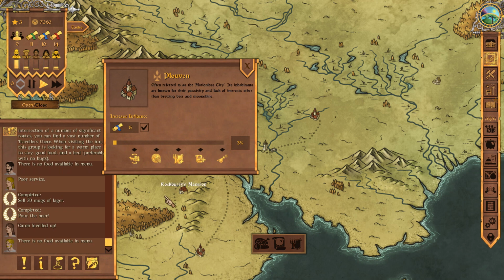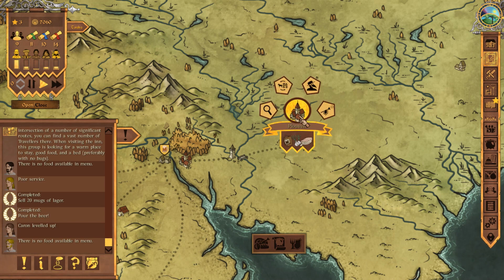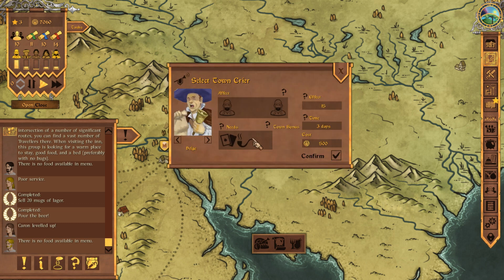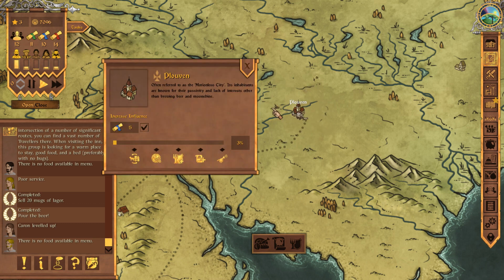Now, while we're on the subject of this, one of the things is setting up trade routes, right? Now, if we look at Plowven, if we try and set up a trade route, it says you don't have enough influence in this town to establish a new trading route. Okay, so how do we gain influence? Well, you can use the town crier, which will give you influence, which is a good thing. The other way of doing it, and the quick way of doing it, is to use these blue scrolls. We've got 10. Now, if we get an influence of 5, it'll unlock the trade route. So that's what we're going to do. We're going to unlock Plowven.